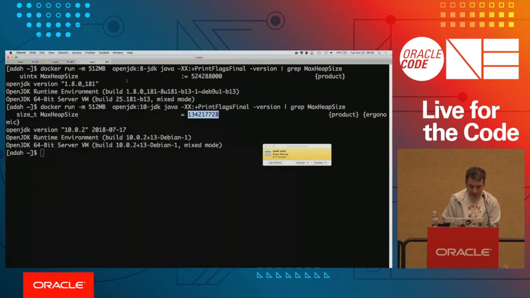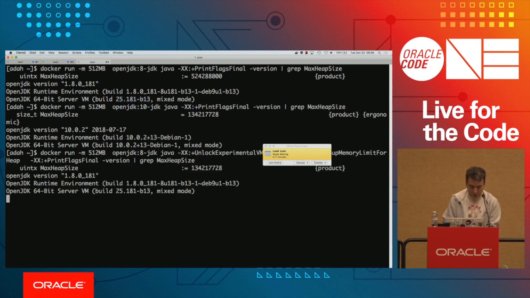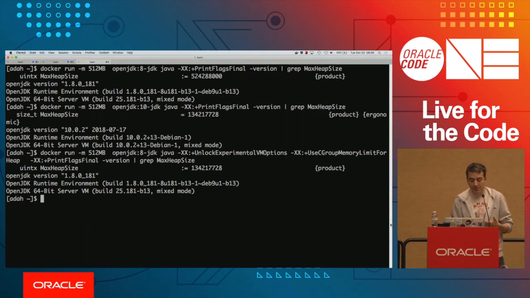Thanks to those JVM flags, you can set them on your Java 8 JVM, and normally, even with 8, that should work just fine this time. As you can see, Java 8 could be made cgroups aware thanks to those experimental flags.